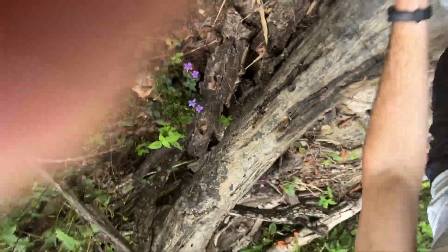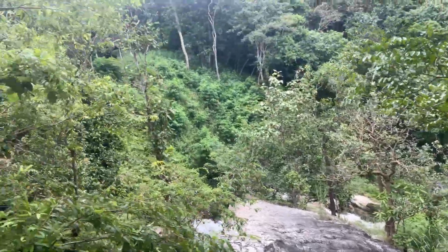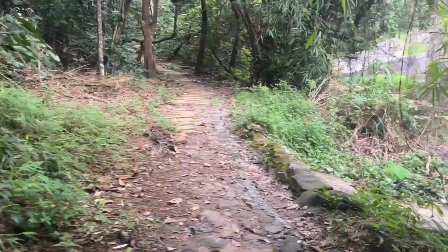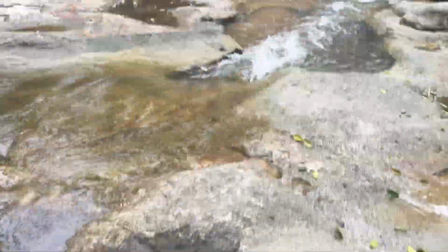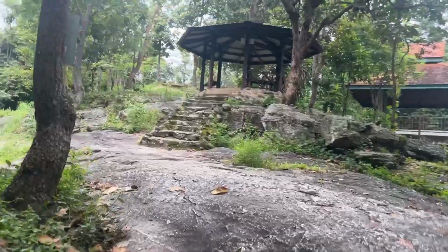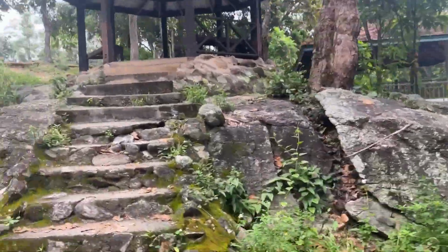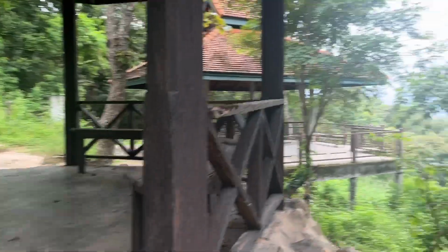Definitely a great place to relax. This trail can be a bit rough and definitely has downed trees and branches running across commonly. So be aware that it may not be the easiest path to follow at this point. Eventually you'll come to the top. You can hop across this little pool or walk through, go up through the little pagoda area, and you will come out on the streets. You'll end up on the mountain road that we will take through to the next leg of the journey.